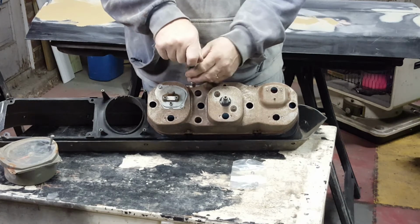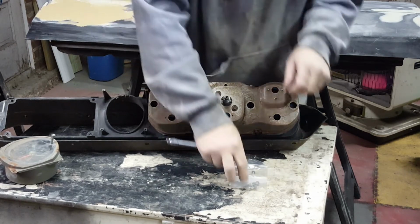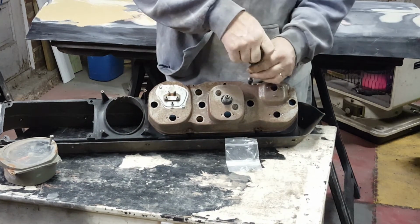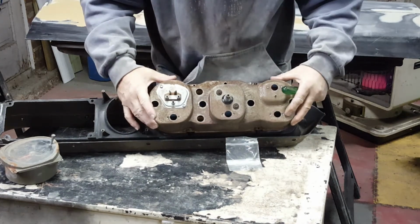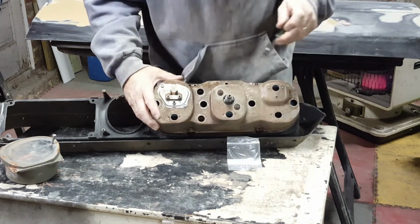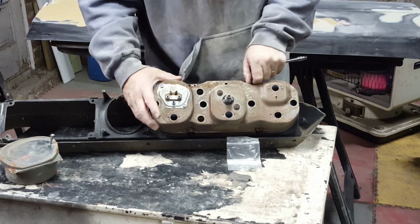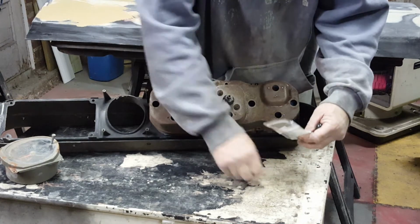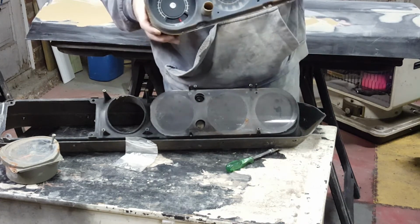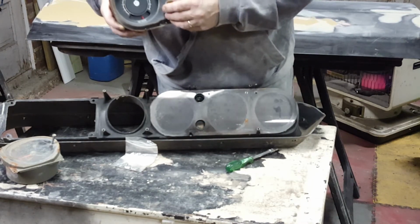That one's kind of stripped out in there. We'll have to come back for it. I've been very fortunate with things not breaking as I disassembled this. But we have a fatality here in that this post has broken off of here. So that's something I'll have to glue.